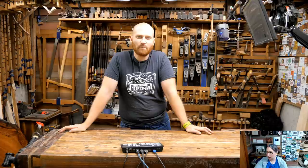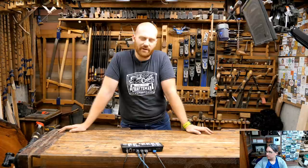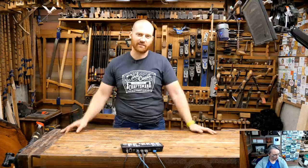Handles on old hand saws are dry and cracked. How would you restore them? Strip, sand, and add BLO? Well, if they're cracked, you have to look at the crack and think about how big the crack is. When you add BLO, if it's a really dried out handle, what I'll often do is take the handle off, fill a Ziploc bag up with BLO and put the handle in there, close it, and let it sit for a couple days and soak in as much as possible.